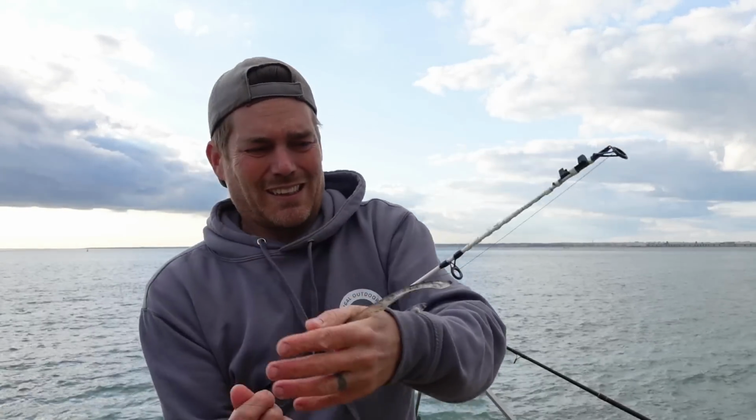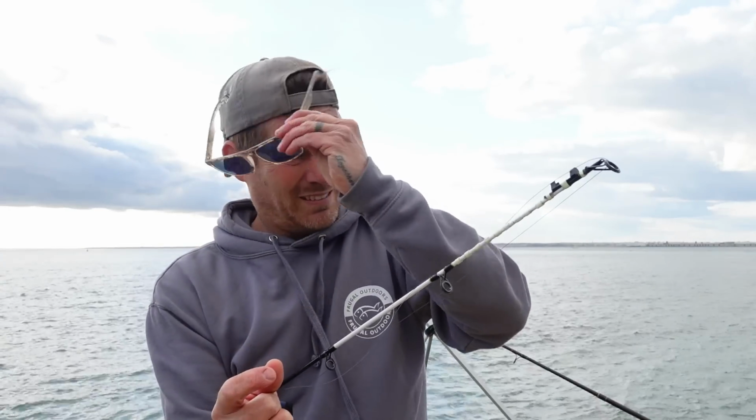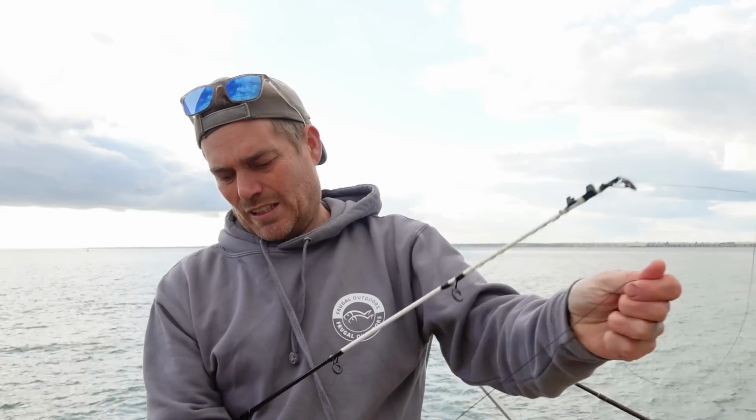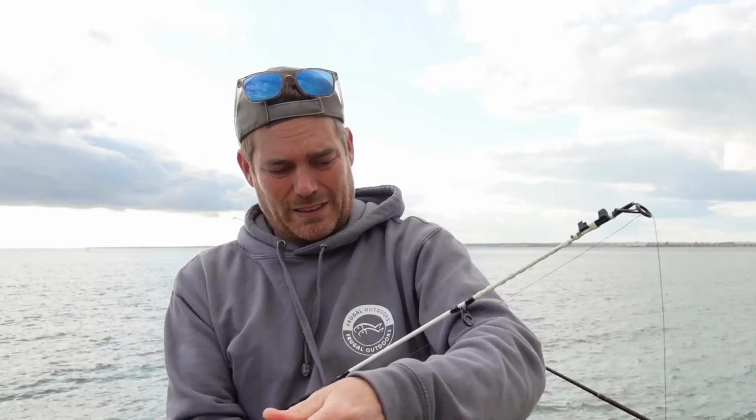So snapped the rig. Kind of lost the lead, but in hindsight, it's not actually that bad, is it? Yes, you can see there, it snapped on one of my knots. So I got half the rig back, a few bits of terminal tackle, just lost my lead, which is a bit of a pain in the backside, but never mind. Go again.